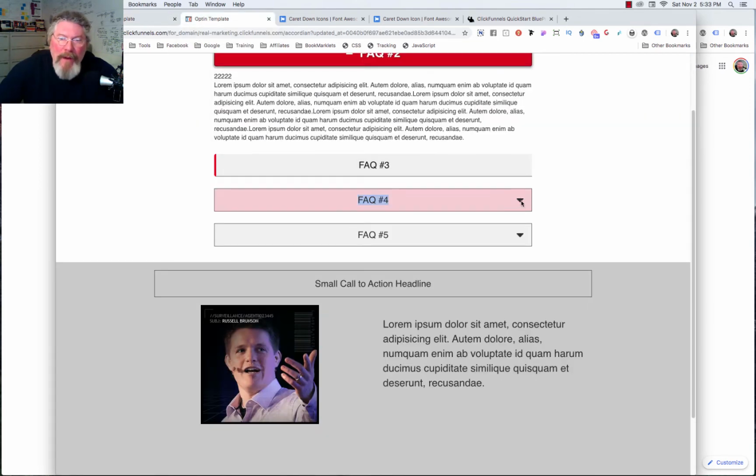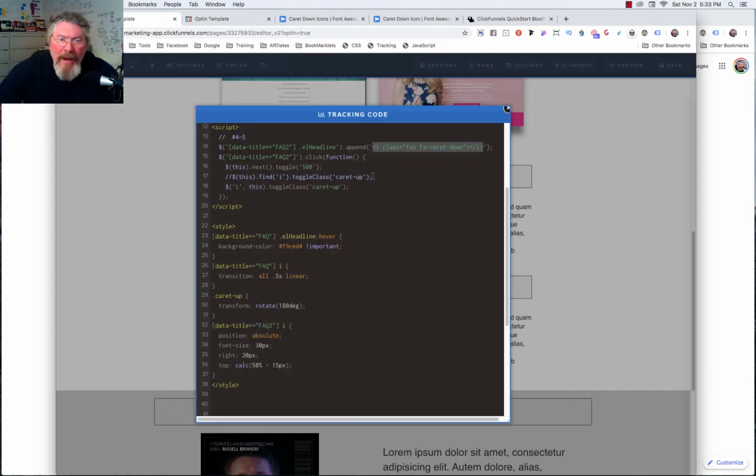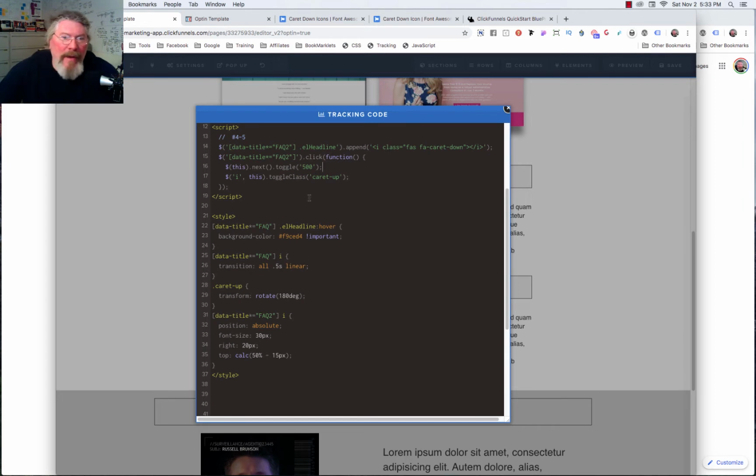Now, before we look at the rest of the code, where that would live would be right here, but because I put in some CSS code, I have it pushed all the way over to the edge. So now let's take a look at the next line of code, and it says the same thing here. We start off the same, looking for our FAQ2 click function. That says that if somebody clicks on FAQ2, we want to run the next couple lines of code.